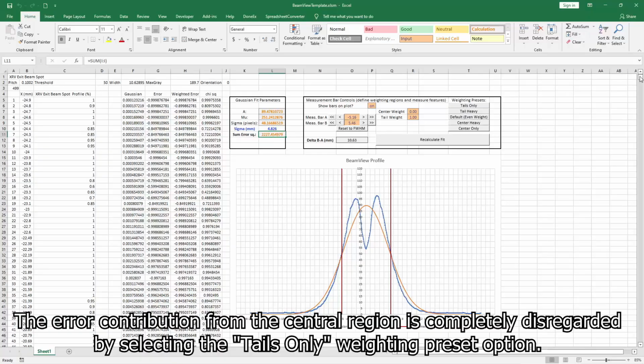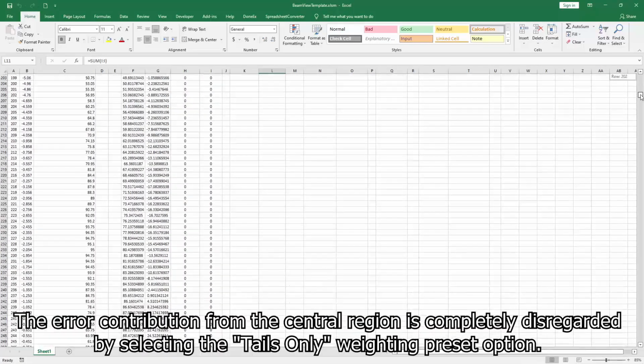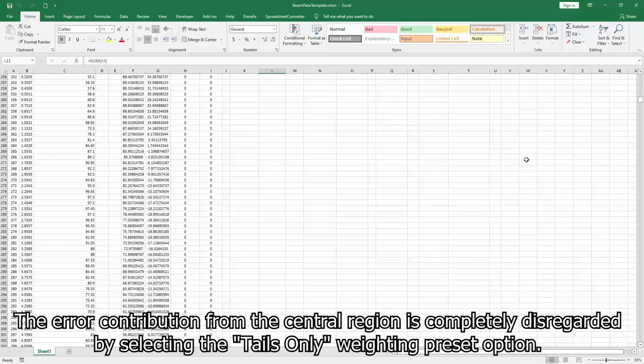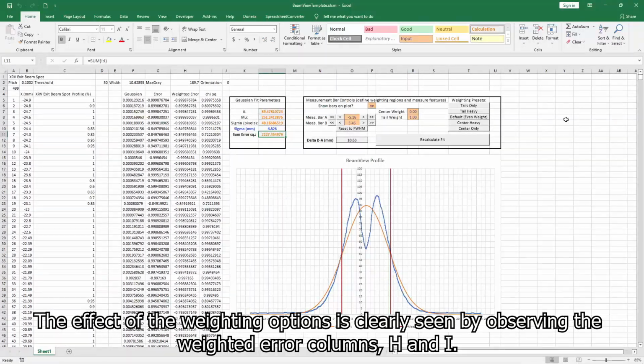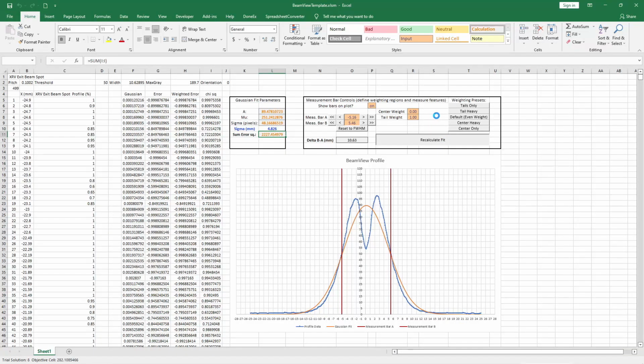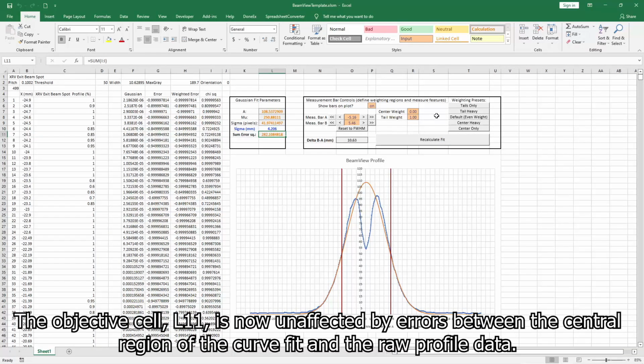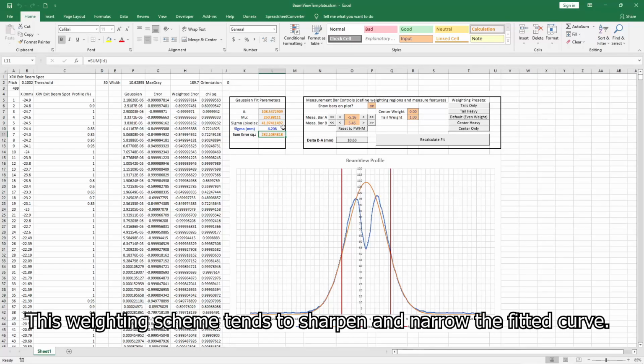If we scroll down here, you can see that in the central region, there is no contribution to the error. The optimizer just ignores those data points and converges on a distribution which matches the tail regions of the data. Now let's resolve the fit. You can see the sum of square error drop dramatically from 30,000 to about 300, and the sigma change from 4.8 to 4.2. So what's the rationale for recommending this correction method?